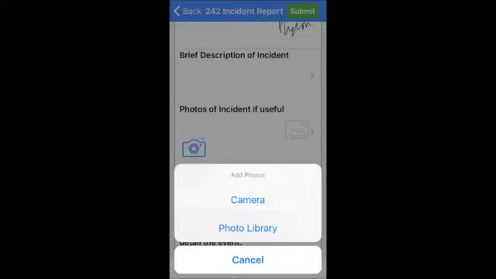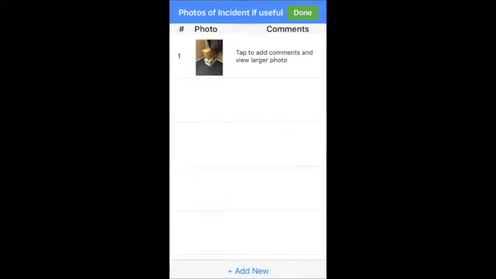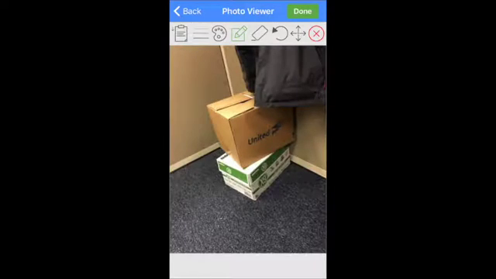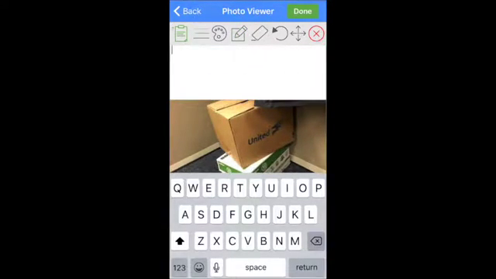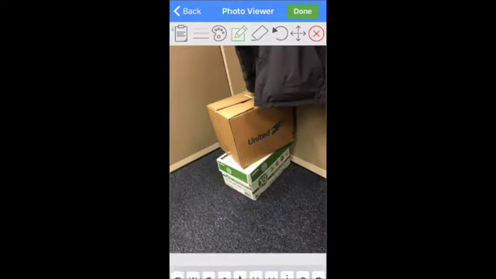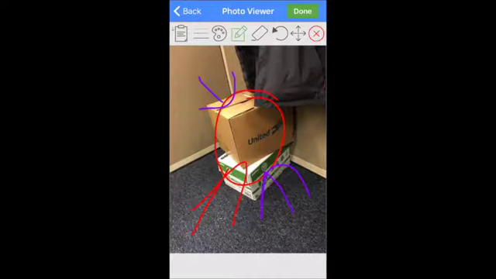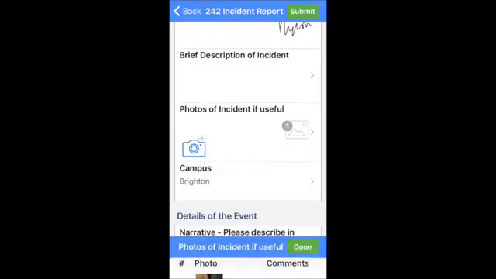Pictures you can either do camera or something that's already in your photo library, so you can do it after the fact. We'll use the camera. Take pictures of some boxes, and then you can label it, right? So I can hit this button here and call it boxes. If you want to label it, you don't have to. Or I can go into drawing mode, and I can actually point to it. Maybe even change the color. Maybe I like purple. You can annotate it, and that's actually going to be in the form.